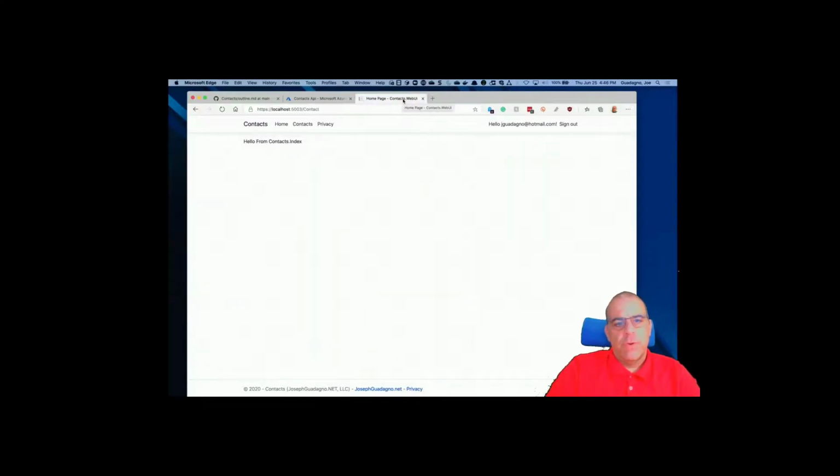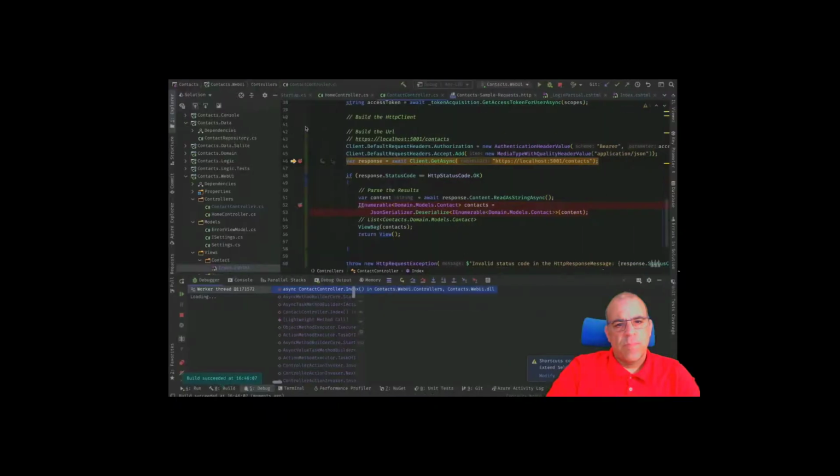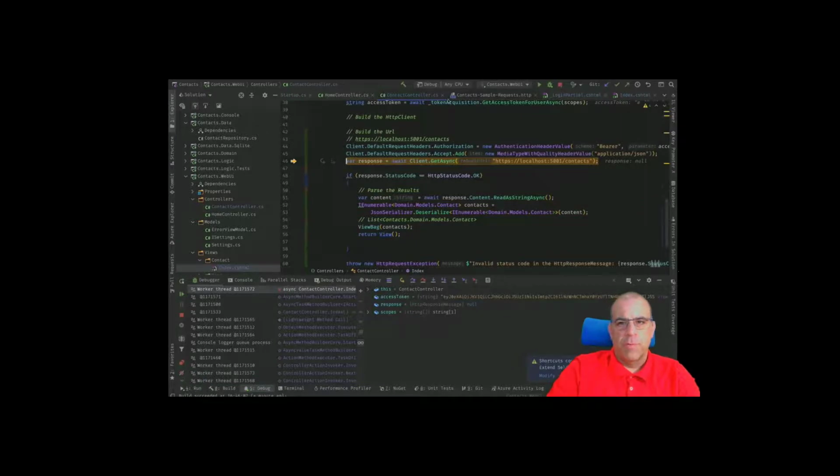Just waiting for the page to reload. Click on contacts. I'm going to remove the breakpoints for now because we don't need them. Hopefully.